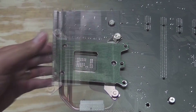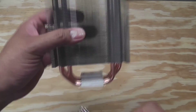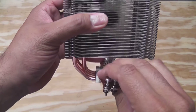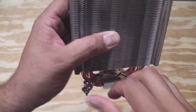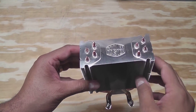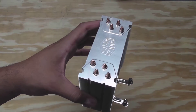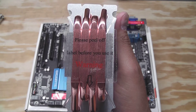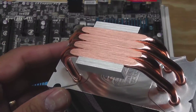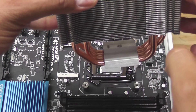Here's the cooler without the fan. The bracket has a little post that fits into a hole on the cooler, so you slide that in, it sits down, and then you open these up, set it down on the motherboard, and screw them into the posts. You have to have the fan removed so you can get to either side to screw them in. Warning: please take the plastic off before mounting. Thermal paste is applied and the cooler sits right on top — then get the bracket through there and screw it down.